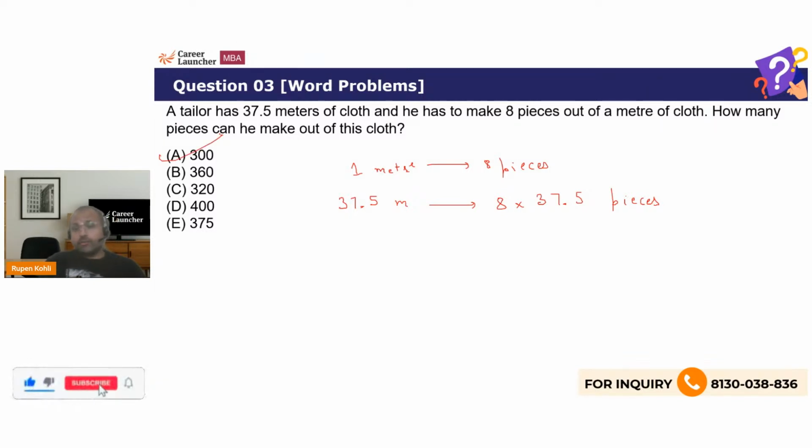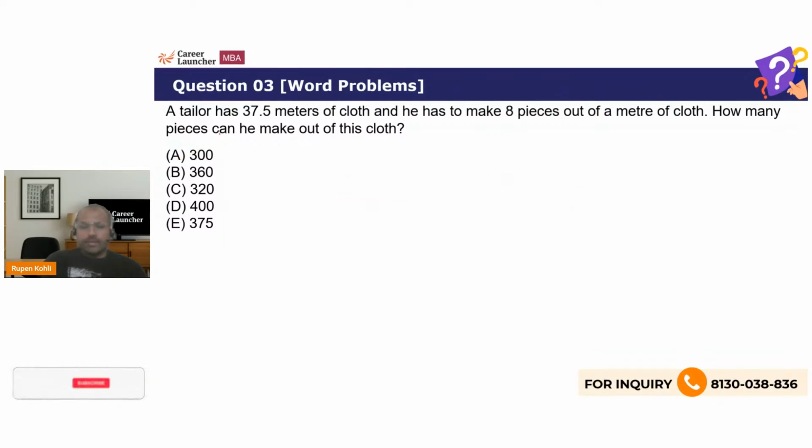This is a previous year question, right? So you get these sitters also, right? So be very ready to latch on to those easy ones, right? It's a 10-second question, no need to even write anything. You can do 37.5 into 8 in the mind, right? Be quick with numbers.